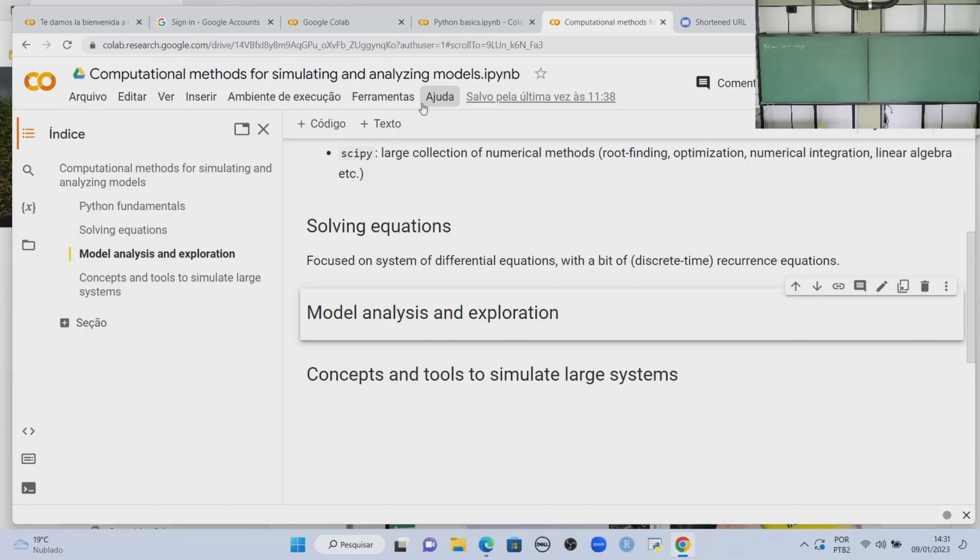But then I want to introduce a bit about large systems. By large systems, I mean systems that have a lot of variables. For instance, if your population is distributed in space, or if your population has a different structure like age or gene frequencies.